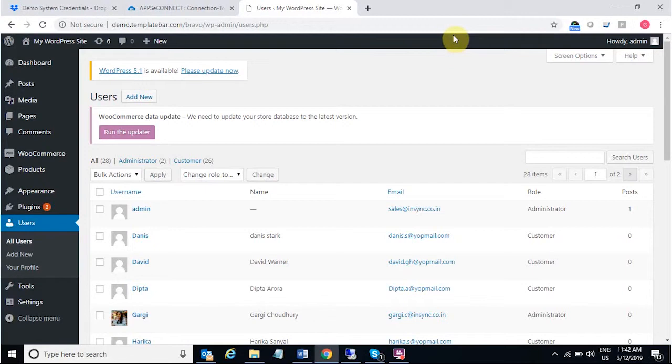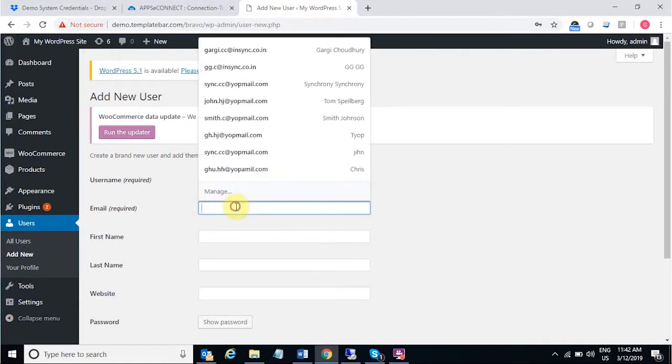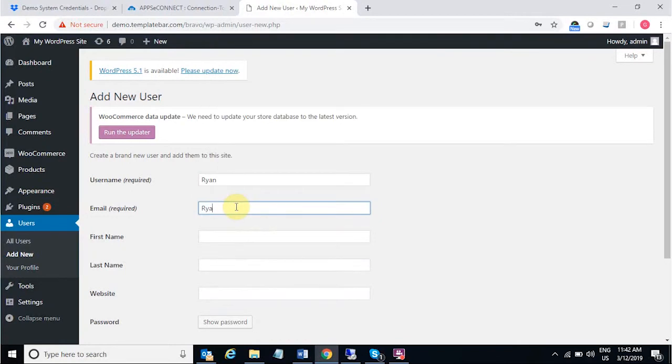So without wasting much more time, let's create the contact, or I can say the customer. So I'm just adding a customer in WooCommerce. I have to put all the details regarding that customer, the username, email ID, and all the details I have to mention here.